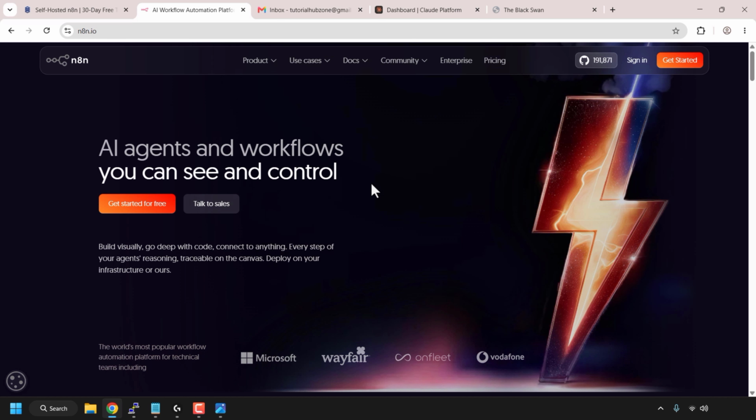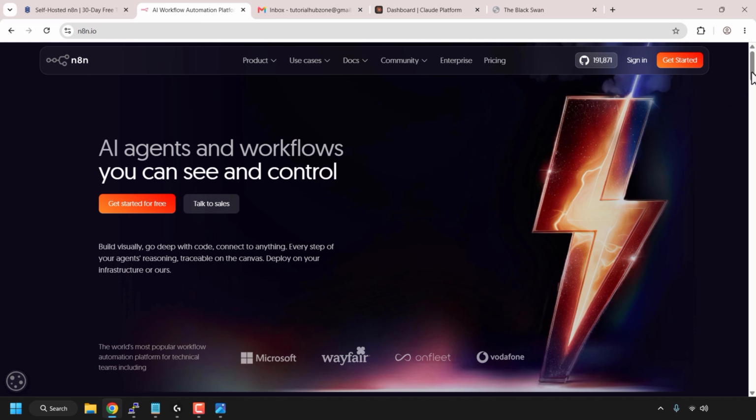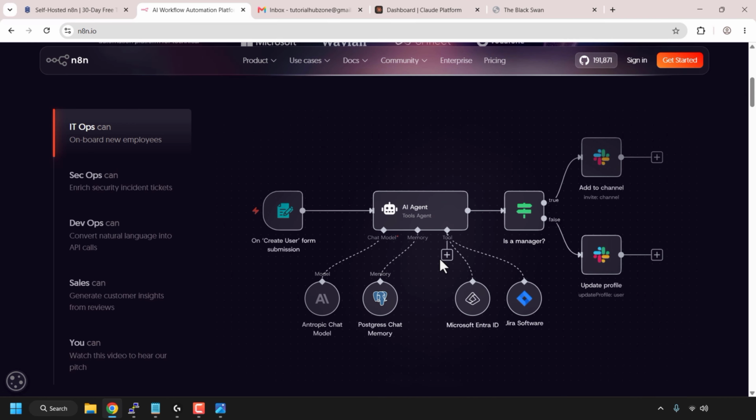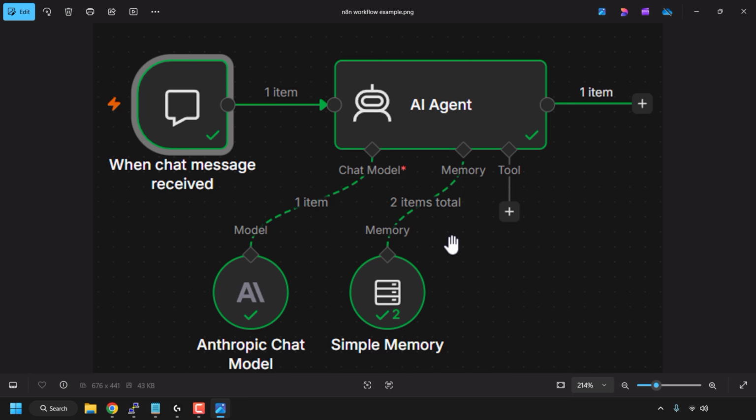We will then need to create an n8n workflow. We'll be creating a workflow similar to this, but actually a lot simpler. I have a screenshot of an n8n workflow that I made previously, and we will be creating an exact carbon copy of this node workflow in our video demonstration. We will be building a simple AI agent workflow where you send a message, the agent is connected to an AI large language model. I'll be using one of Anthropic's API keys. You can, however, use any AI model provider.